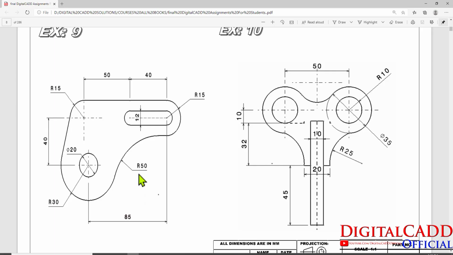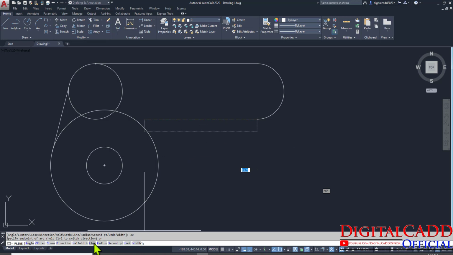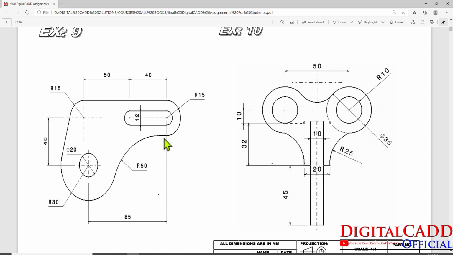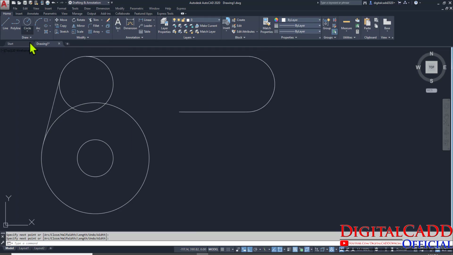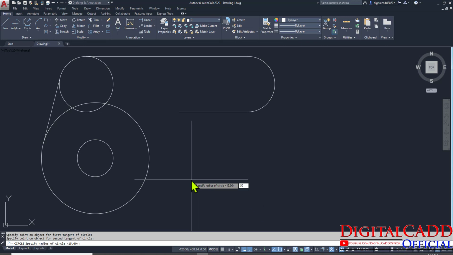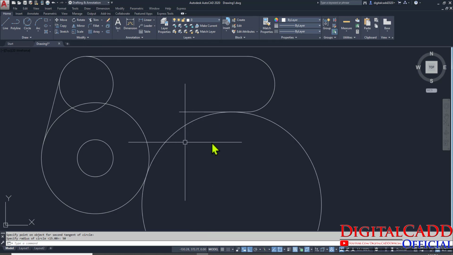And again we need a straight line, a small straight line here. Then click here, line, and draw like this, because we don't know the exact length of this small line. Now we have to use the circle tangent radius type. So how could we do that? Let's have a look here. Tangent radius. Then click here, you will get a deferred tangent, and again here a deferred tangent, and then type 50, radius 50.